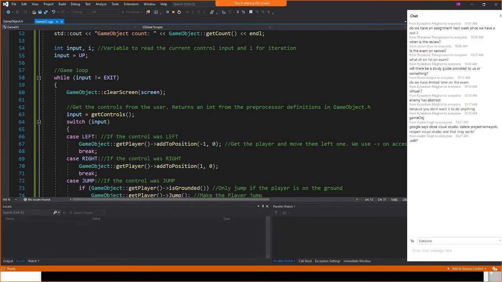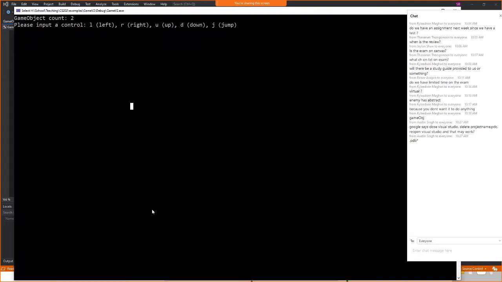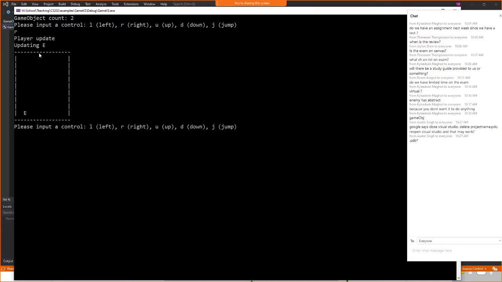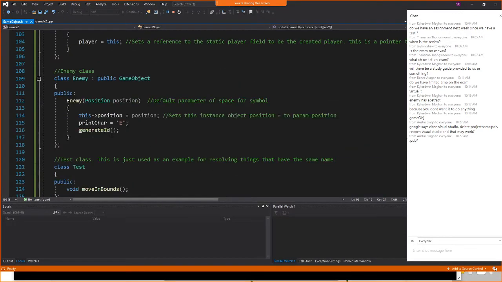But something like the enemy is going to have both called, I guess. It's probably just going to call the GameObject version. So if I run it, you can see that it does two updates. It has the player update, which is the update that we just said was written for the player, and then we have the GameObject version for enemy. So the player update only calls itself because the GameObject one is virtual, so it won't call the one above it, because virtual implies that it's going to override it. And then for the enemy version, we didn't write anything for it, so it went and called the virtual one because it didn't override it.